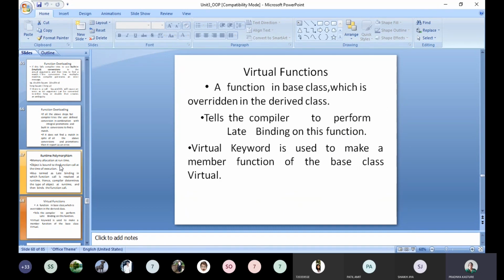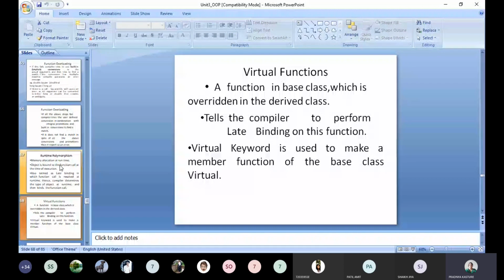So the concept of virtual function is there. This we also discussed: a function in the base class which is overridden in the derived class is a virtual function. Virtual functions are written in the base class but defined in the derived class.